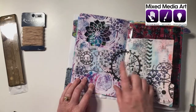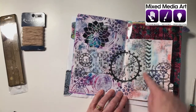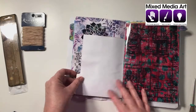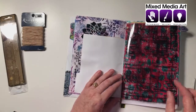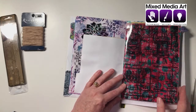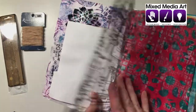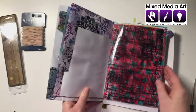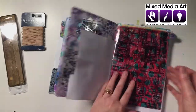A few more pages that probably need a little bit more work - a little bit more of the rice paper, a little bit more of the stenciling similar to what we did the other day. Here I've actually tipped in this page - tipping in is where rather than actually binding it in, I've taken a small line of double-sided tape and cut that to size. When I open it it's actually quite stuck to that page so the idea is that it really becomes part of that page rather than being a separate page on its own.